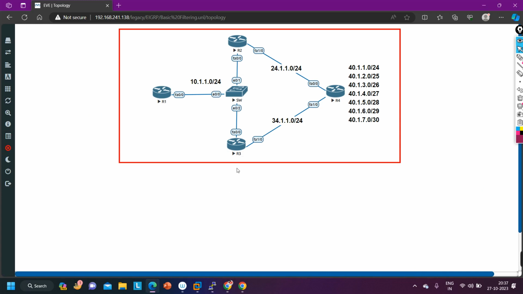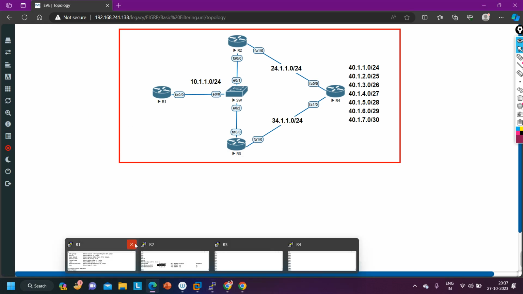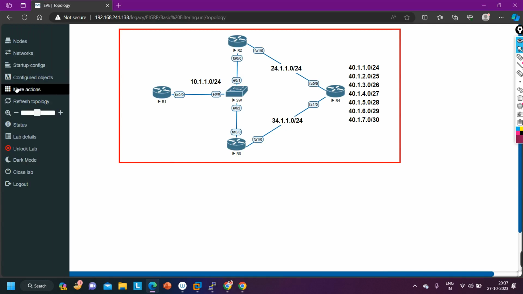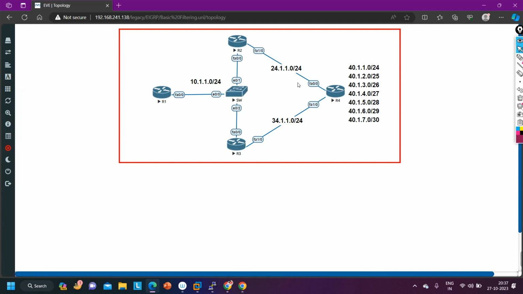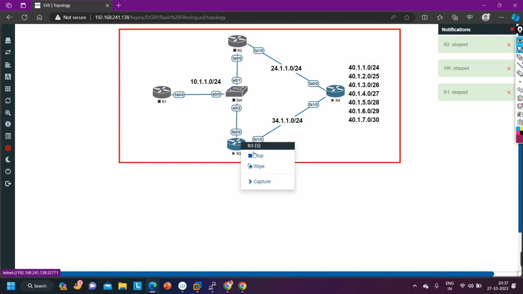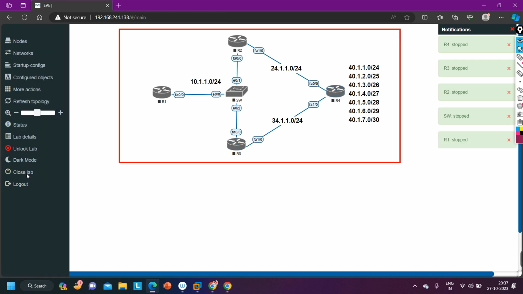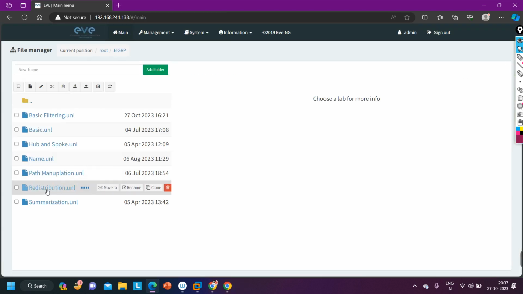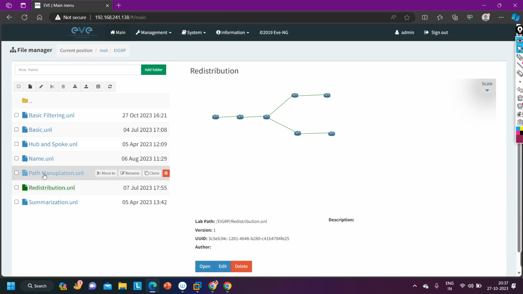Let me turn off this device. Stop all nodes. You all know basic redistribution, right?